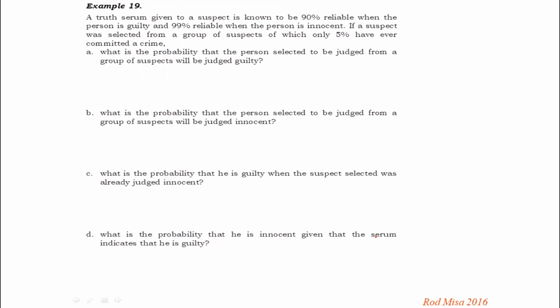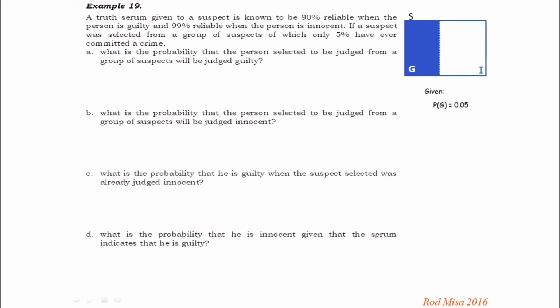Now, to solve this problem is to illustrate the given things in the problem using the Venn diagram here. And the whole sample space, we know it's represented by a rectangle using the diagram proposed by John Venn. And the whole sample space is being divided into two. One is the event of the guilty suspects, and the other one is the event for innocent suspects. So there in the drawing, the guilty event is represented by the blue color, and the event for the innocent is in white color there.